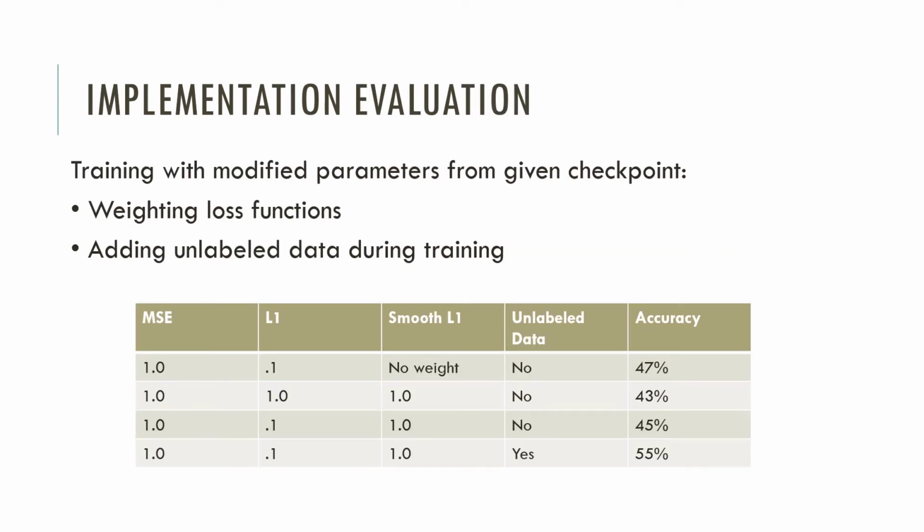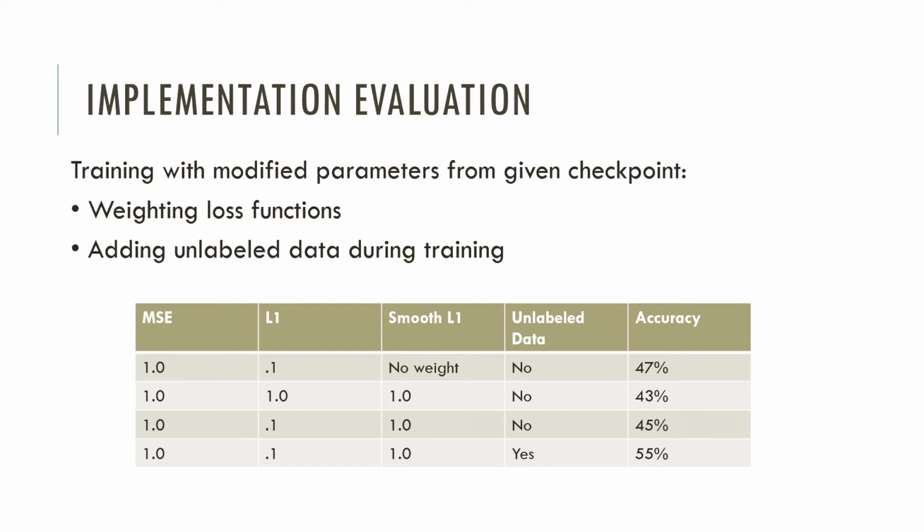I worked to understand how loss weights would change the accuracy of the model, as the loss functions used in this implementation are the backbone of a good model generalization. The first line in the table is the suggested weight in the paper for loss weights, and as you can see, it performed with 47% accuracy. I played around with a few different weights without the use of mixed training via unlabeled data. With the addition of unlabeled data, I was able to achieve a higher accuracy model of 55% on my computer.